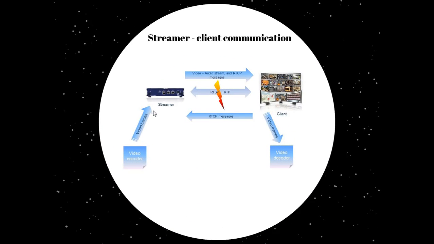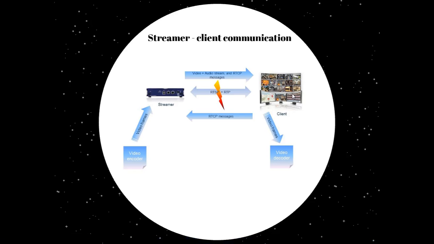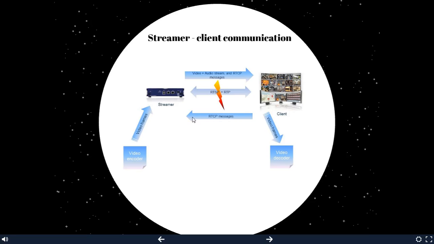Now let's talk more specifically about how the streamer to client communication actually works. Suppose we have a video encoder on the side of the device, which streams video frames to the streamer. It can be packed in one system, then it can be one box. The streamer sends to the client over an RTP connection, with messages coming back and forth. They talk to each other, and these messages could actually be broken as well at some point. Now the client produces video frames as well, as we have seen with the FFmpeg decoder, and sends them to the video decoder, which sends to the render.